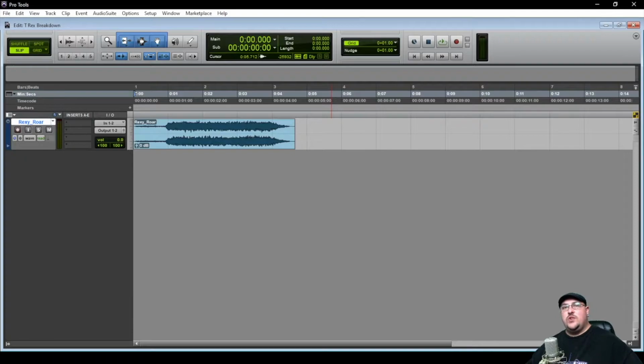Alright, so before we start trying to recreate the T-Rex Roar, first, we need to take a listen to that T-Rex Roar so we can hear and understand what's happening. So that's what you're seeing on the screen right now. That's the original T-Rex Roar, straight from the movie. And let's go ahead and give it a listen.